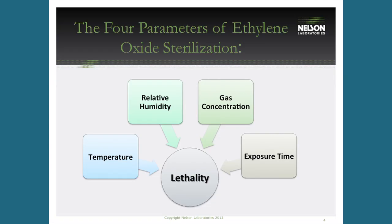Ethylene oxide is one of the most complex types of sterilization. With radiation, you only have one variable — dose. But with EO, you have temperature, relative humidity, gas concentration, and exposure time all working in conjunction. You need temperature and humidity probes in the load and must monitor pressure, keeping all variables within predetermined limits. This complexity makes parametric release harder with EO.